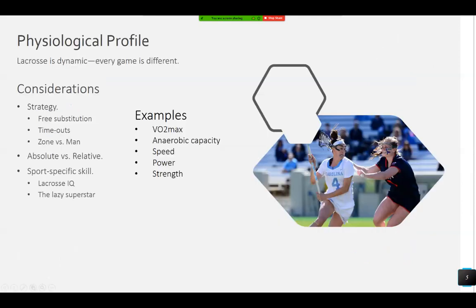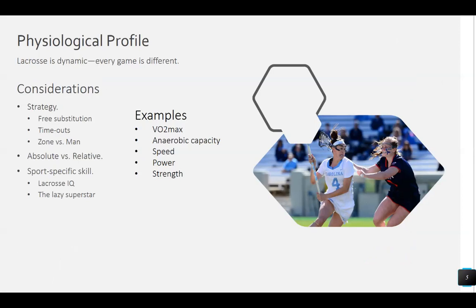So first of all, just a quick background on the physiological profile. These are things that you are all measuring, all the time. These are things that we know about. Some of the examples, looking at things from VO2 max, obviously maximal aerobic capacity is relevant, but we look at lacrosse and obviously it's a sprint sport. So it's a lot of back and forth. It's a lot of high intensity with a little bit of low intensity, high intensity back and forth. So as you look at the intermittent nature, anaerobic capacity, speed, power, strength, all of these things become relevant. And that's where we can create our testing batteries.